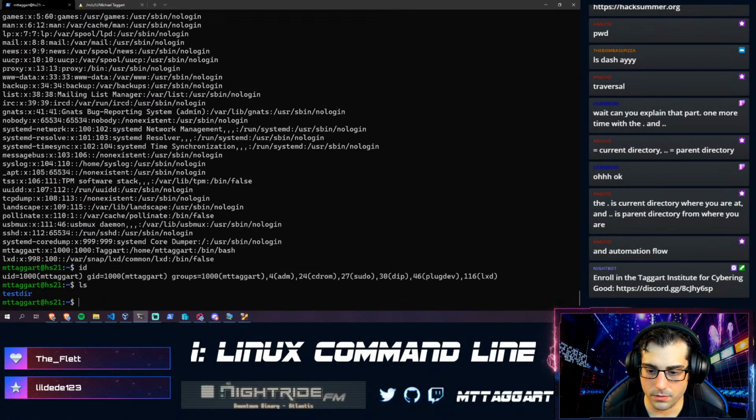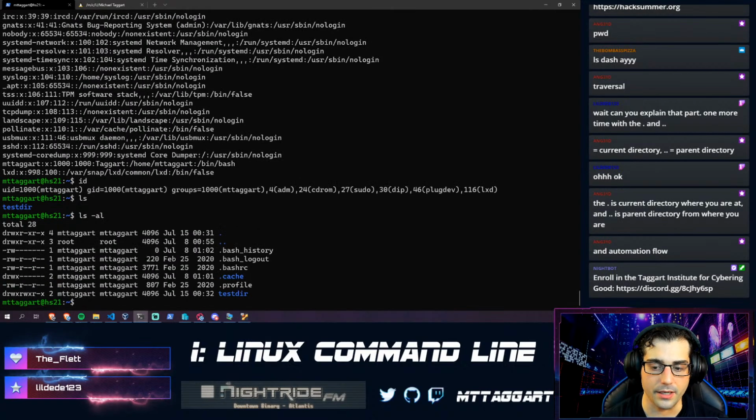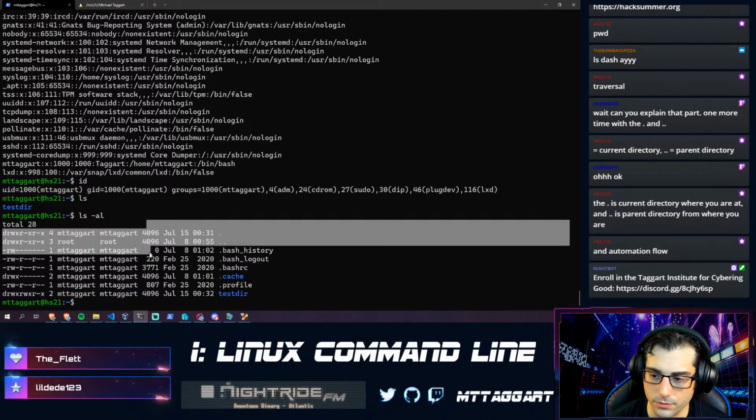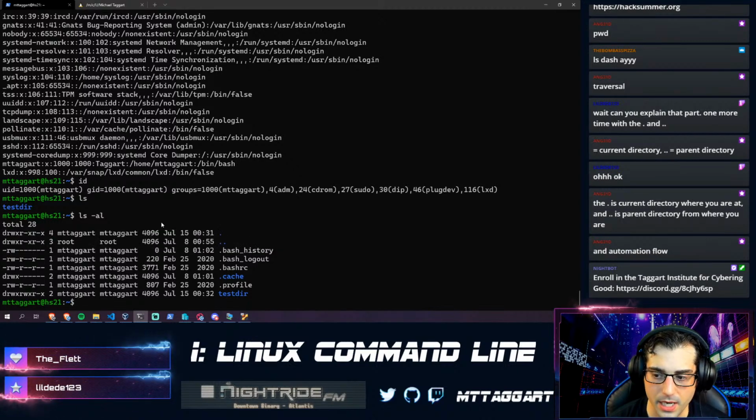Let's see. Good, tester is still there. So let's do ls -al again on our home directory and take a look at some more of this information from ls and understand what it is we're seeing. You see there are several columns here of information, right? This column here is our file size.